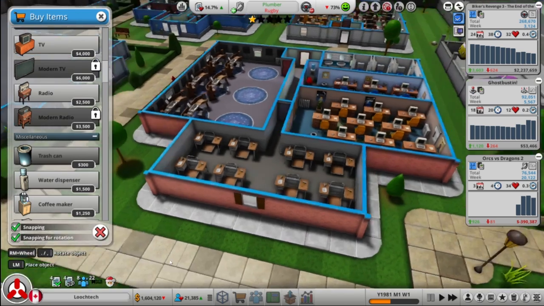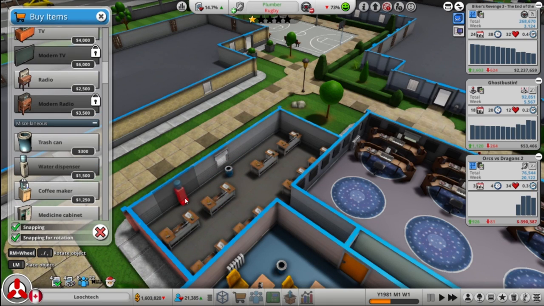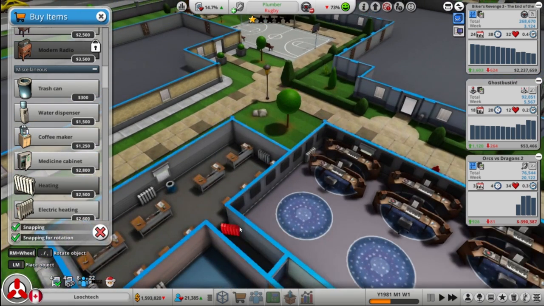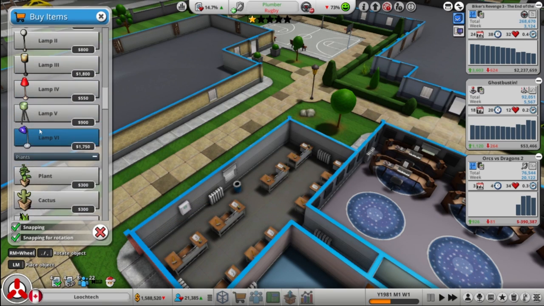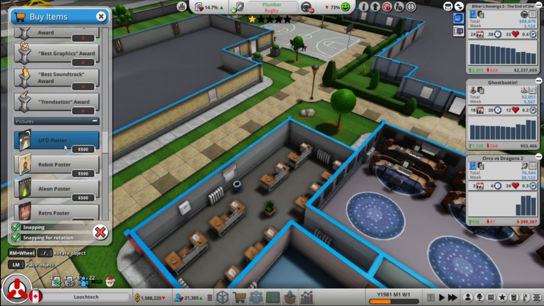So this will give us lots of space to put this kind of stuff in. So we got a trash can right there by the back wall. Water dispenser actually doesn't give us that much space. Apparently these desks take up a lot of space. All right, so we're gonna need some heating, obviously. Heating there should cover it. Let's get some heating in the hall. Heating there. Medicine cabinet right there. See if we can get a nice plant for these fine folks. And then we will pretty the room up a bit.